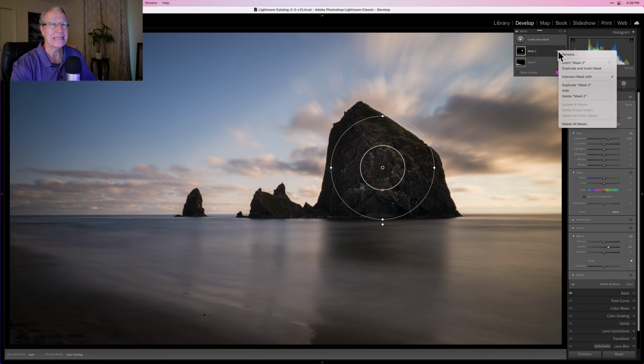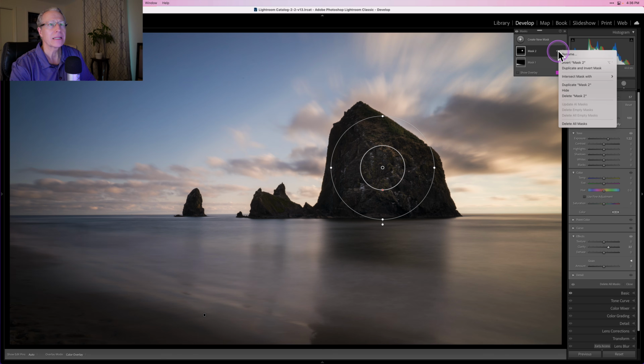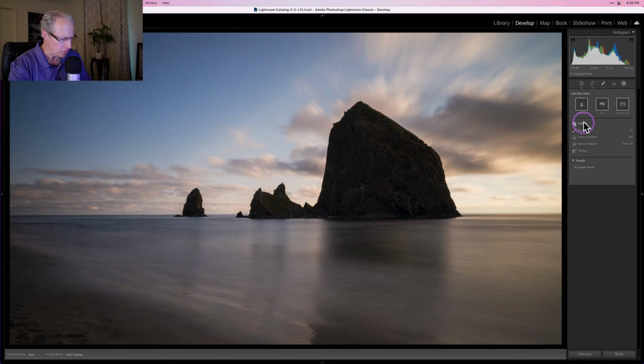So I'm going to go ahead and delete that. Remember the 3 dots right here, that's for the mask that you're on, right? So I can click the eyeball and that turns it off, and then I can click the eyeball again, it turns it back on, but I want to delete that. So I'm going to click those 3. I can name them if I want to. I'm going to go ahead and delete mask 2. I don't want to delete all masks. I want to leave that first one down there. So, whoops, I just hit delete all masks. I didn't mean to do that.